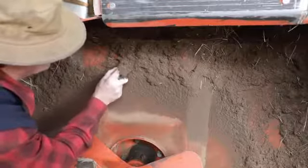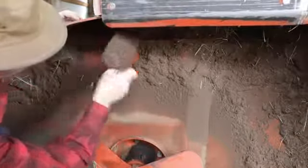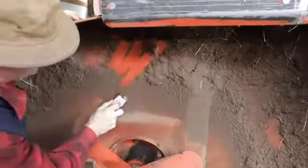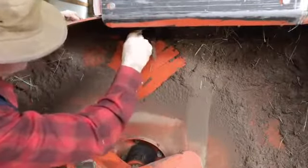I didn't realize all this stuff was stuck up underneath here. That's a good thing I got it opened up. This will rust equipment out. It sits there all winter with moisture in it. We'll get the chains on and then we'll get all that cleared out of there.